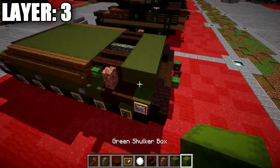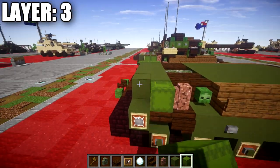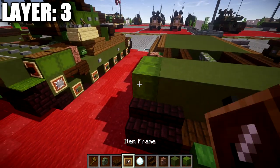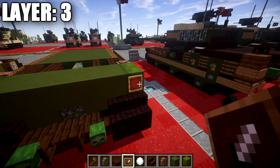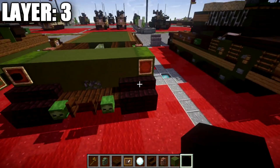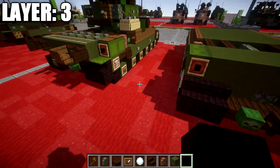We're going to grab ourselves green shulker boxes, and we're going to place down two green shulker boxes here on the sides there of those rows of five of green terracotta. We then want to place down an item frame on the side of the shulker boxes like this facing toward the rear, and we're going to place down a black concrete block in the item frame like that for the hole there for the exhaust.